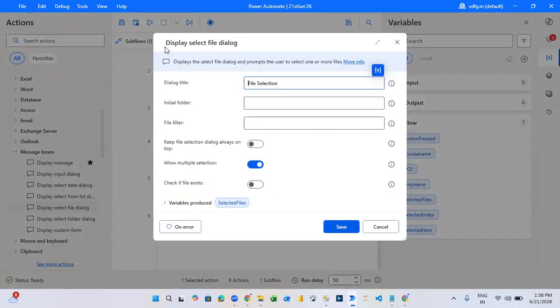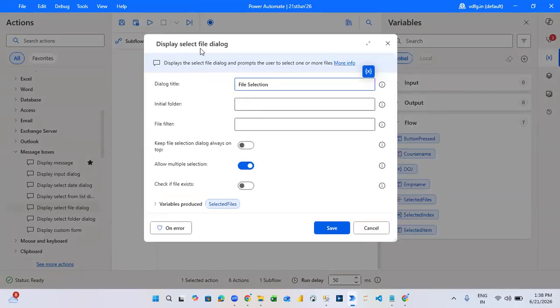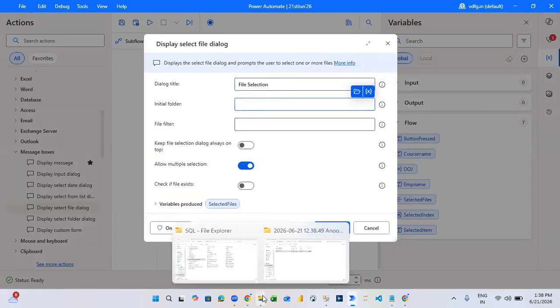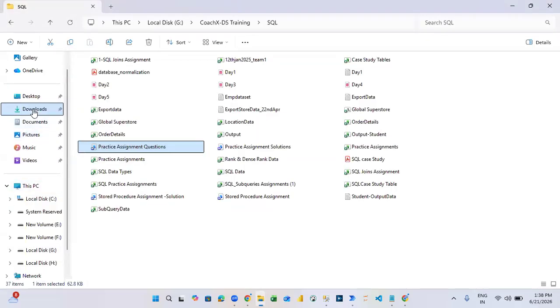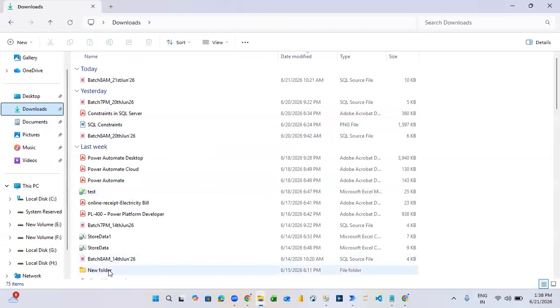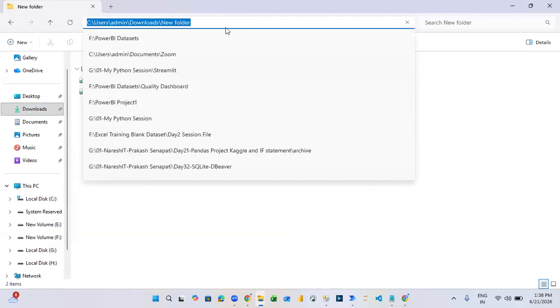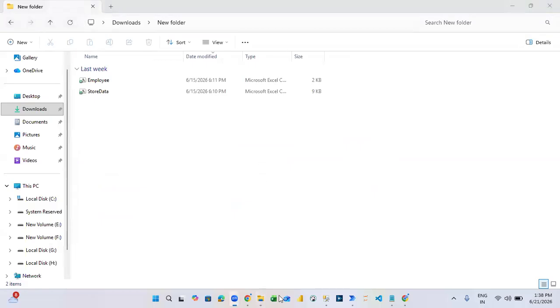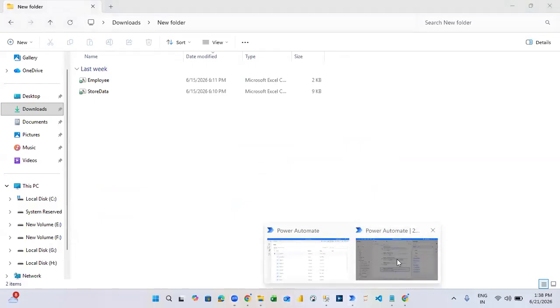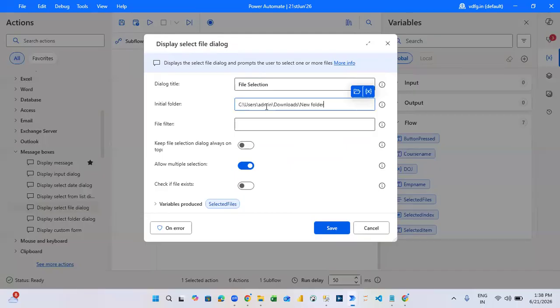This one will go for the pop-up. But if you just give the path here, for example, suppose I go into my download folder and give this folder path here.